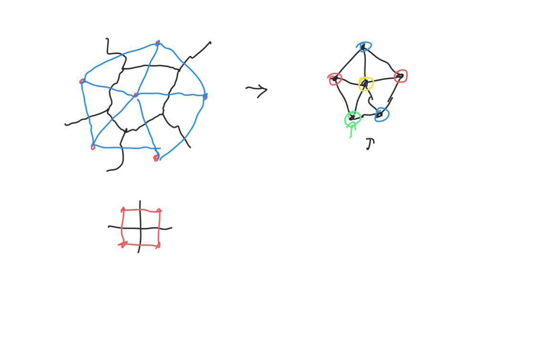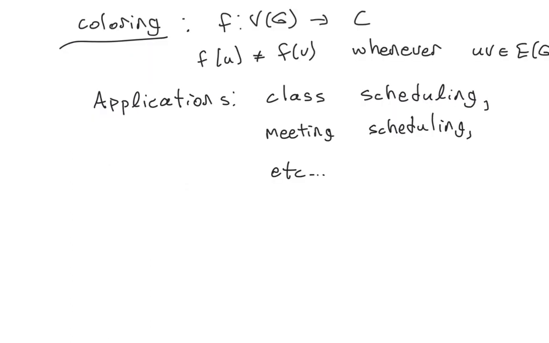In this case, we can prove that you can't do it in less, because the outside 5 cycle, if you could 2-color it, then it would be a bipartite graph. In general, a graph can be assigned 2 colors if and only if it's bipartite. So we see we need at least 3 colors, and the vertex in the middle is adjacent to all the others, so we see it needs to get a distinct color on its own. So this is an example of what's called a planar graph that uses 4 colors. So now we can get into the more general theory.